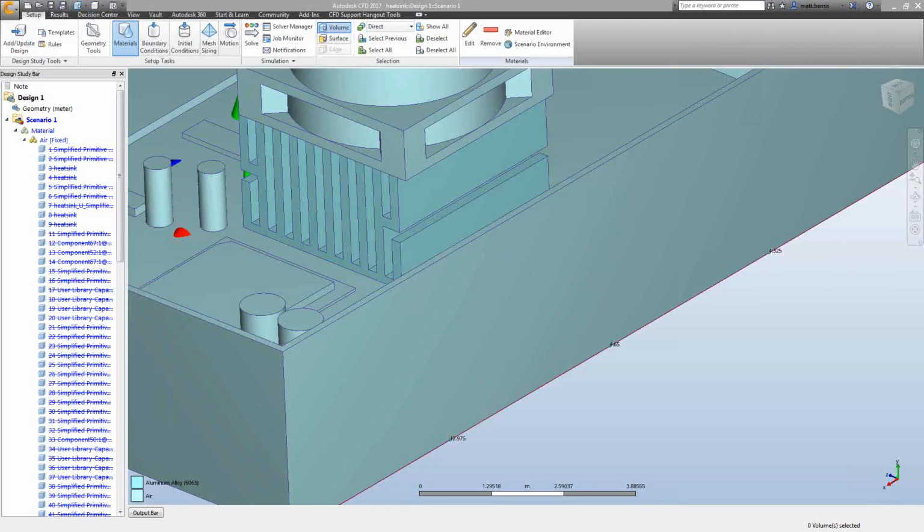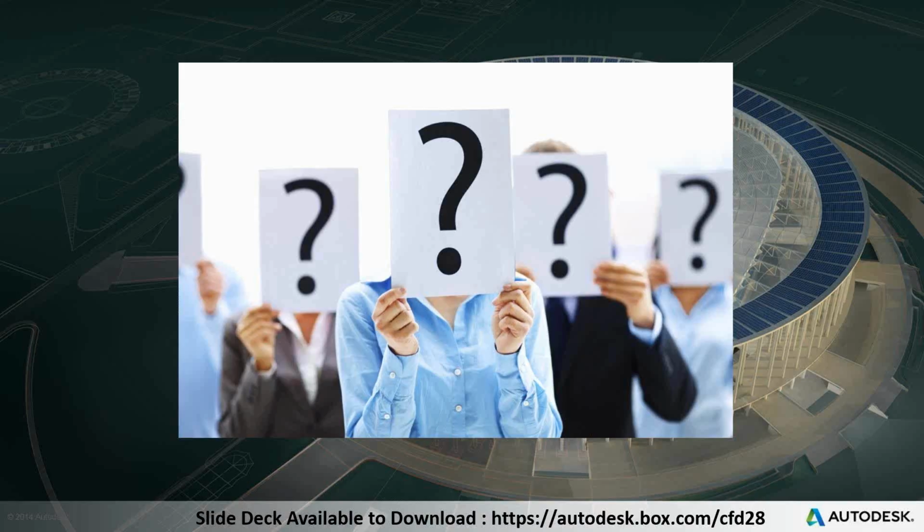So we have here, could you suggest how to set up resistance material, which could be used, for example, to simulate the filter? Filters are very common in electronics. Yeah, I agree. It is always hard to find convergence with resistance material in the model. Do you have any suggestion how to make convergence smooth?